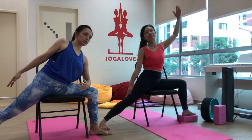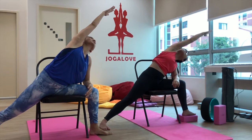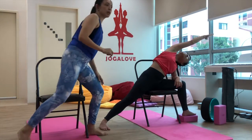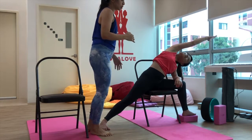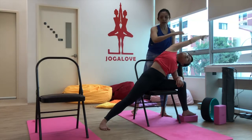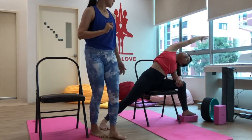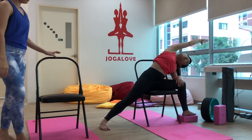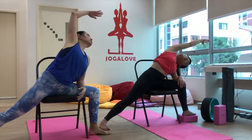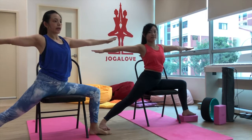From here we do an Assisted Side Angle. Bring your elbow down and exhale onto your left thigh, then inhale and straighten your right arm, looking toward the right fingers. You'll feel a stretch over your right side waist — fully stretched. This is a very good stretch for the side waist. For those who can't do this on the mat, this chair version is much less tiring. Stay for ten seconds, then inhale and come back up.